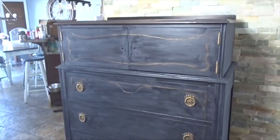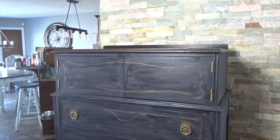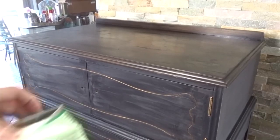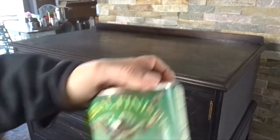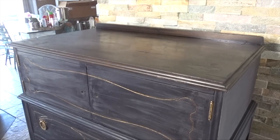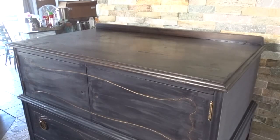Add a sealer for the top. So for the top coat, I'm gonna use the General Finishes water-based top coat. No particular reason other than I had it on hand.